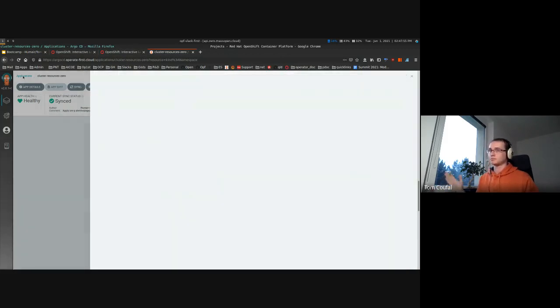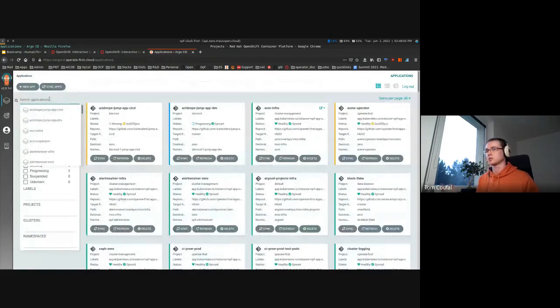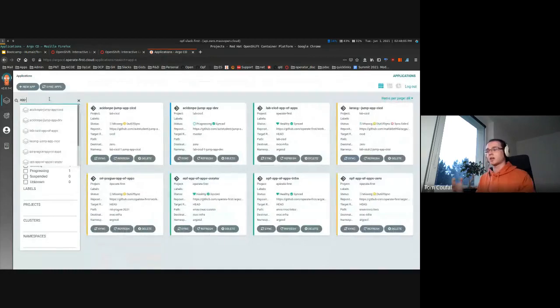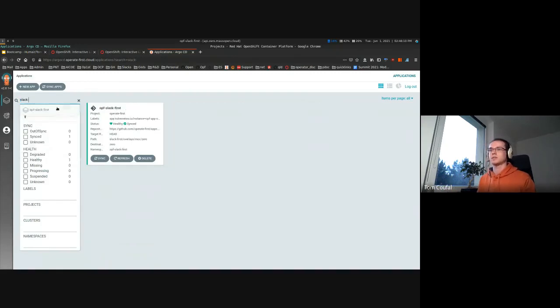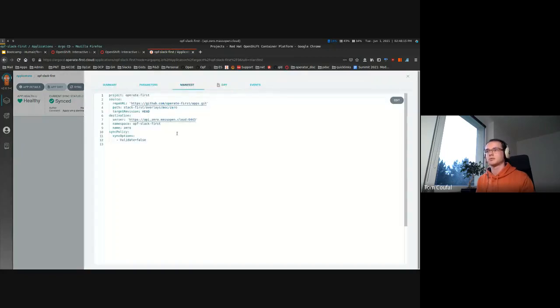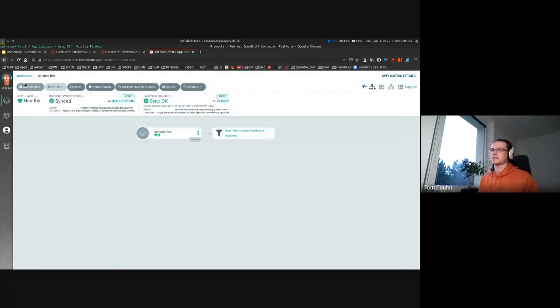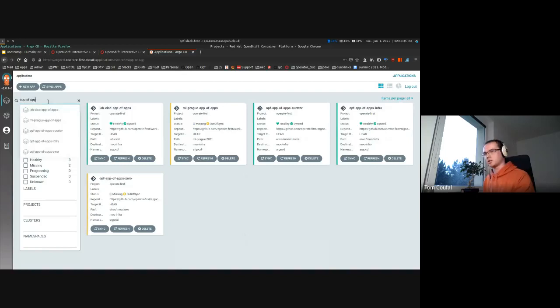So we have declarative manifests for Argo CD applications, because an Argo CD application is a Kubernetes resource. Again, the same story all over again. So we have this app of apps 0. We have this manifest basically that represents this particular application. It goes to this repository, this path, and this is the destination. This is what Argo CD understands and acts upon. So we have applications that track those application manifests.